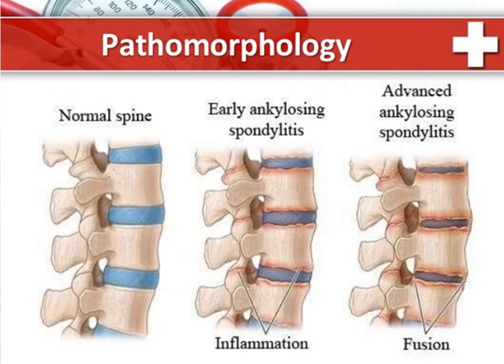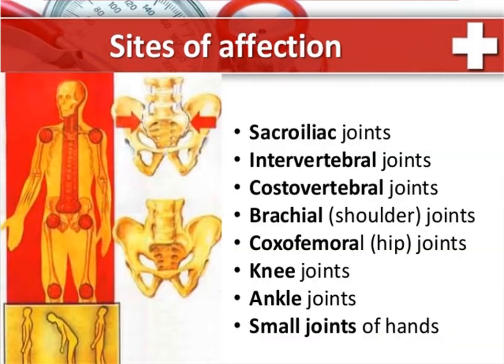When we bend forward or backward, this acts as a cushioning factor, which will not give friction from the upper bone to the lower bone. But in ankylosing spondylitis, these bones start to fuse together. In early stages it starts to grow and inflame, and then in the later stage it will start to fuse together. When they fuse, there will be a problem in the movement of the spinal cord.